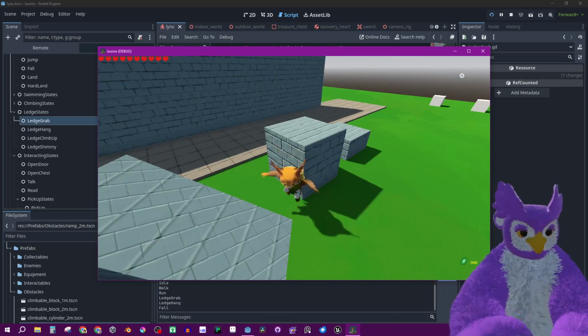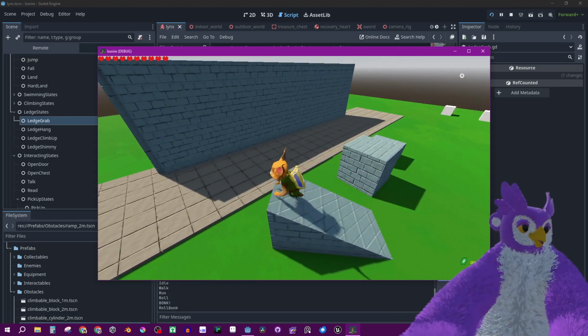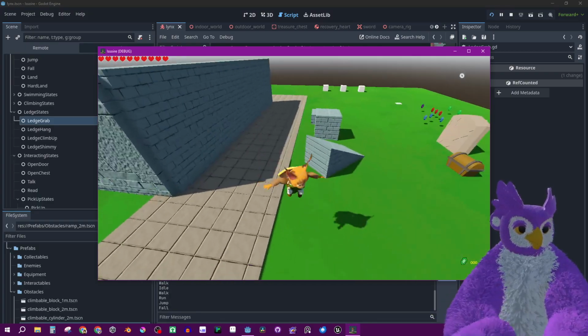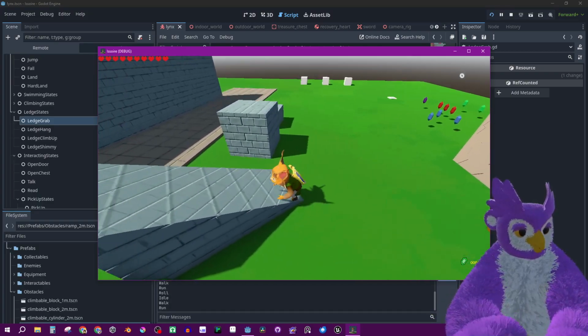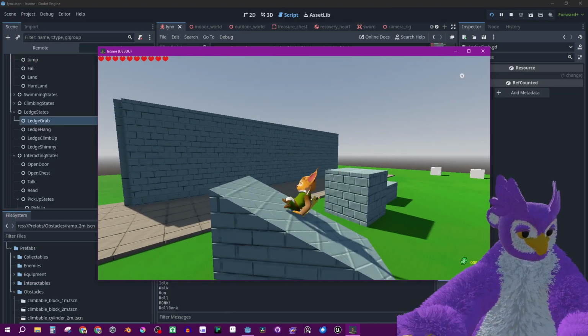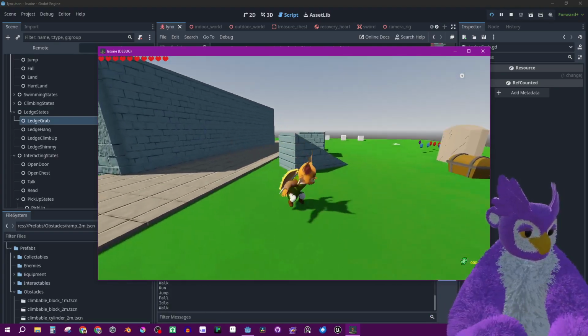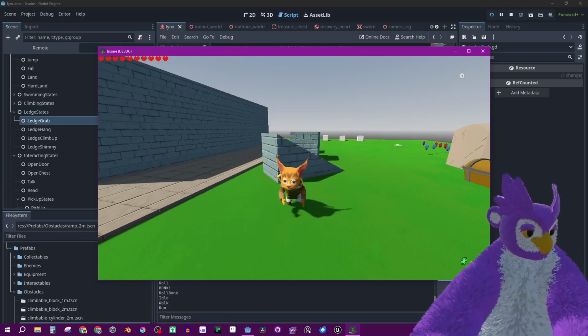It doesn't seem like it's doing anything. I probably need to move the bonk check up a little bit if we're on a slope, because I'm bonking on the slope.